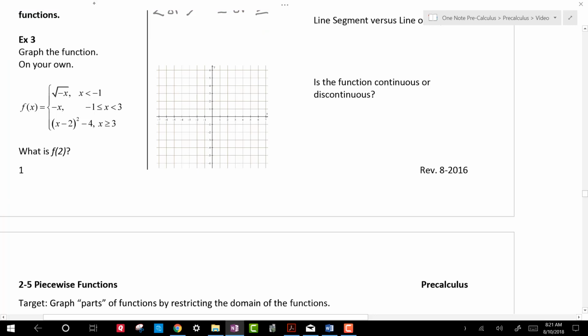And here we go. I'm doing the negative square root of x. Now this is a tricky one because the square root of x is normally just a graph that rolls out like that. If I put a negative inside there, it reflects it over the y-axis. Now there's nothing else going on here. There's no shifts, there's no stretches, there's nothing like that. So what I want to do is I'm just going to graph this with a reflection over the y-axis.